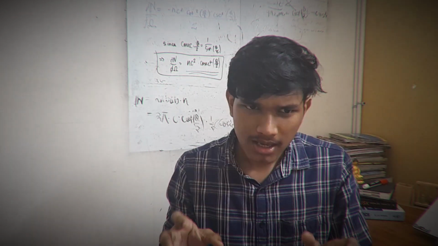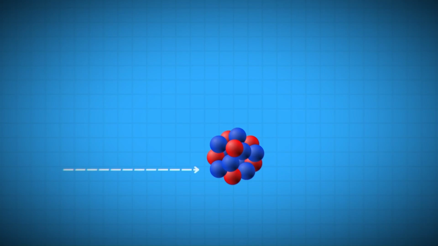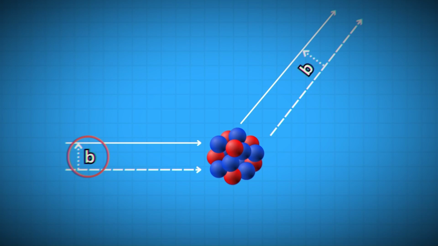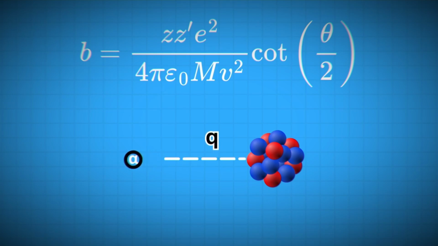He is doing all this work to propose an atomic model. He has a formula to calculate b. b is the impact parameter, or how offset the particle is from the center or the nucleus. And it is important because it influences the value of Q, which is the distance of closest approach. So what is this distance of closest approach? Well, this is just how close the particles would come to the nucleus before they get deflected.